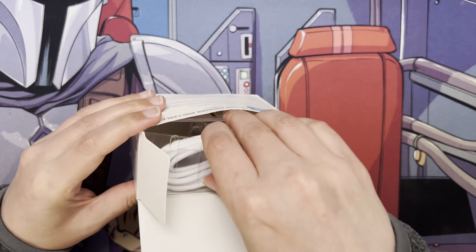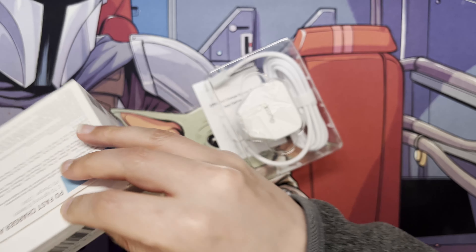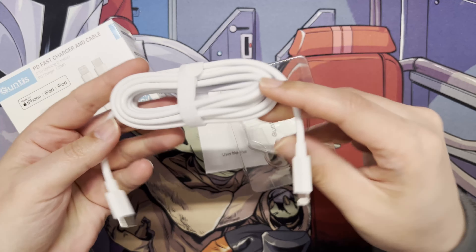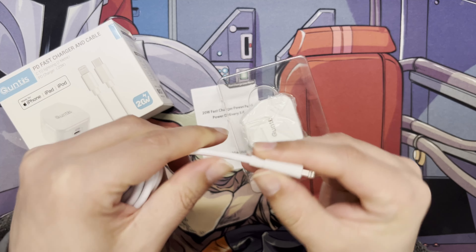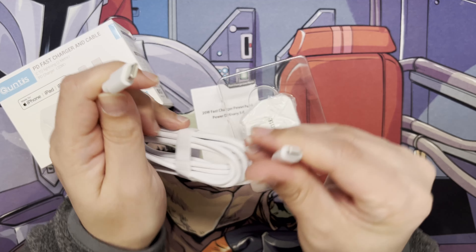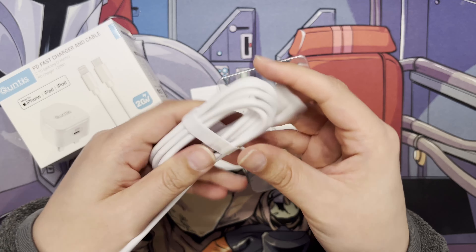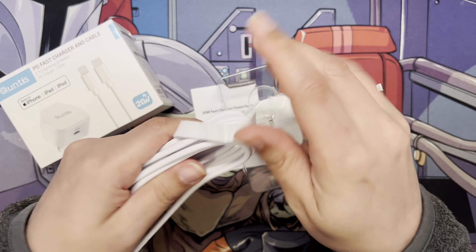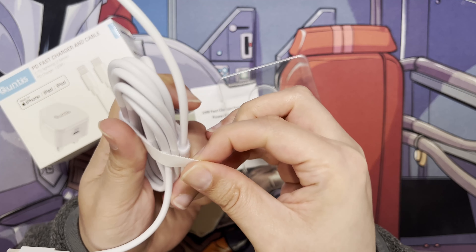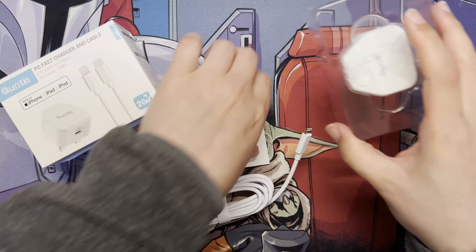If we quickly open this up — the packaging is quite straightforward, not too much plastic, but enough to protect it. As you can see, the cable quality is actually really thick, so it's not a cheap cable at all. The connections are very good as well. The cable is two metres and it is quite sturdy. I don't want it too cheap, especially on these end parts, because as we know over time they bend and you end up with a broken cable.